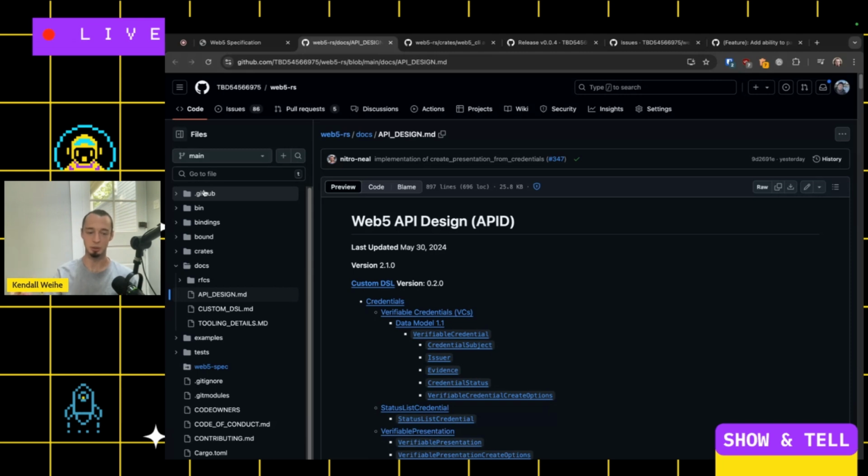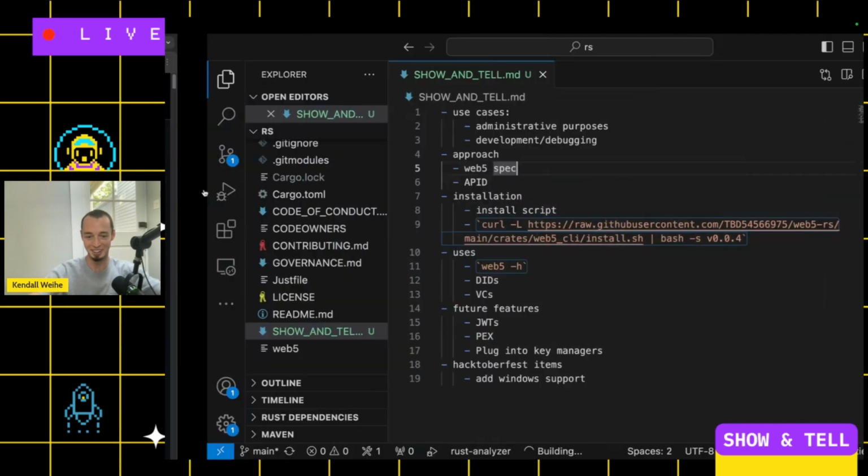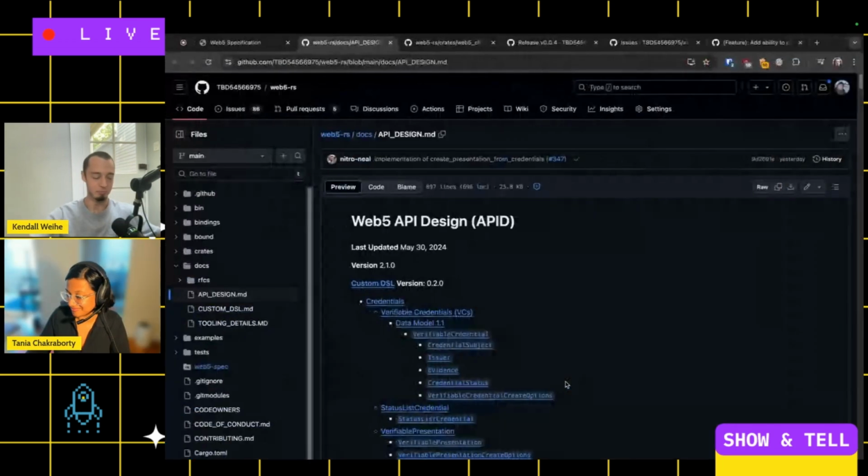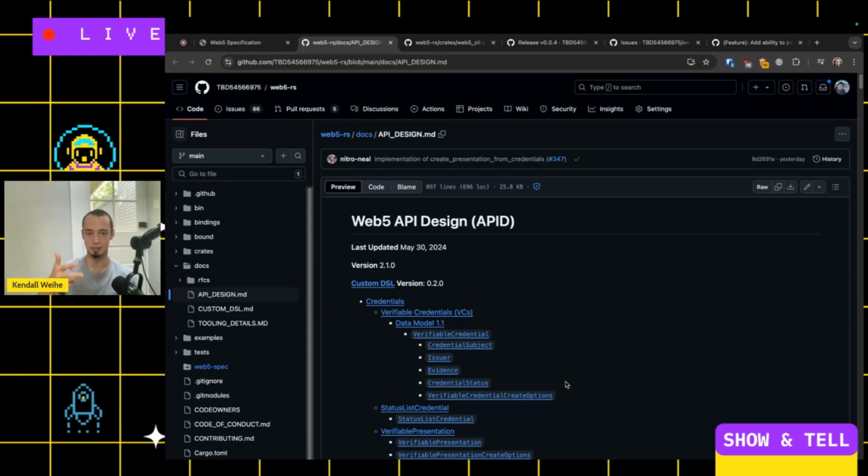Right now the Rust core initiative is basically three things. It's the actual Rust crate, the Rust implementation of the SDK across both Web5 and TBDEX. Which actually, we should talk about the TBDEX CLI too. Hold on one second, this is my roadmap. This would be exciting to talk about. So the Rust core is basically two things, right? It's the Rust implementation, and we currently have a Kotlin bound SDK. It's a little bit of a work in progress, but we're wrapping that up. It's about done. And then the third thing is the CLI. So the CLI is in the Rust core initiative, which means it's written in Rust.